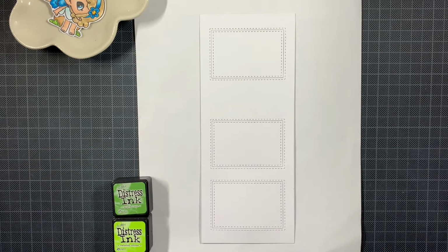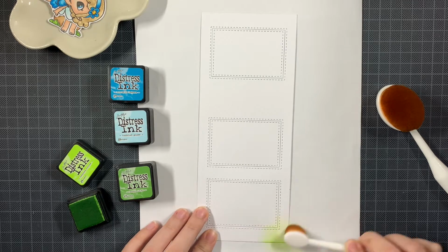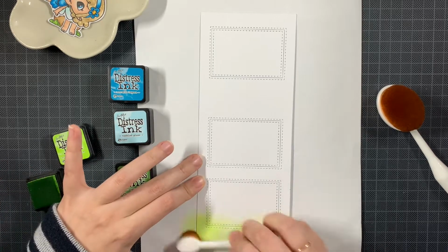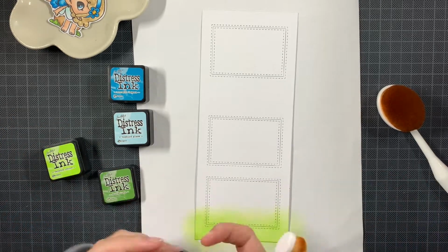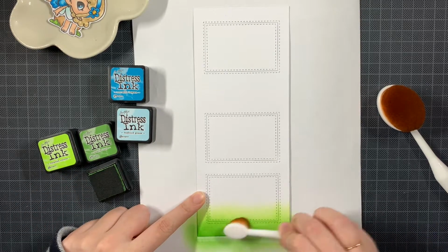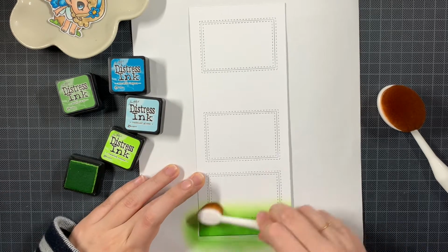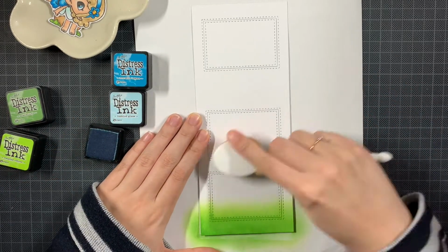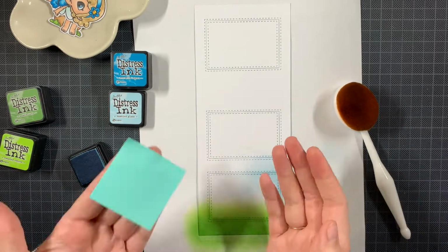For the background, I actually just wanted to have a grassy border as well as a lot of sky. So I am using Twisted Citron and Mowed Lawn to create some sort of grass, and then right above it I will start with the blue sky. I will not blend it out into each other because grass and sky is sort of separate from each other. Then with the sky I'm doing a gradient using Tumbled Glass as well as Mermaid Lagoon. As you can see here, I'm just going back and forth between the two colors, and I will also do that there where I am going from the Tumbled Glass into the Mermaid Lagoon.